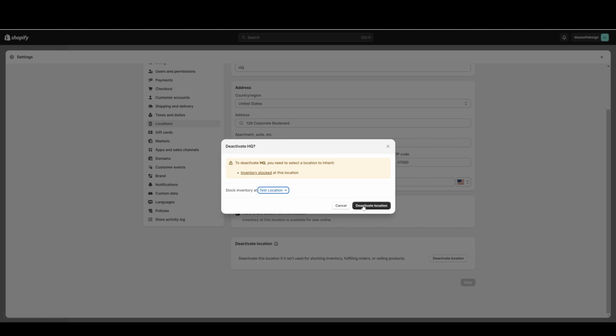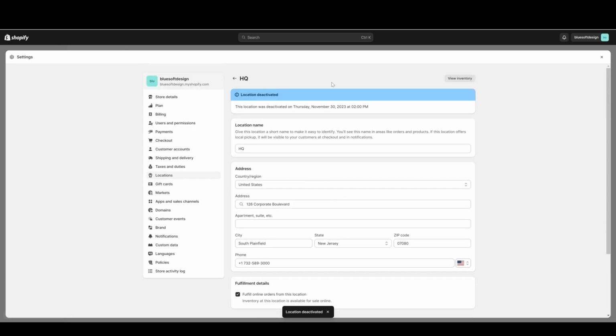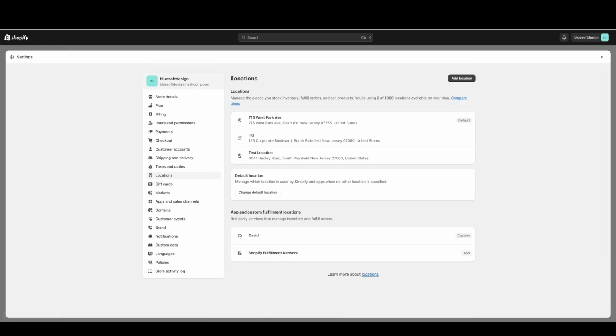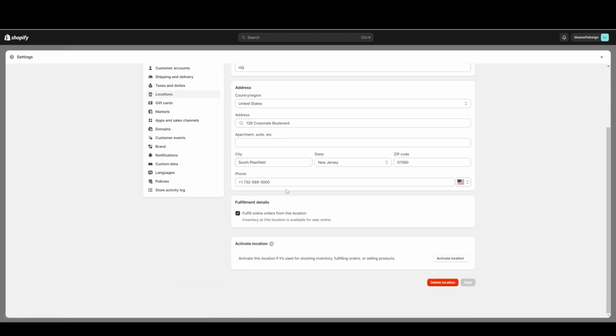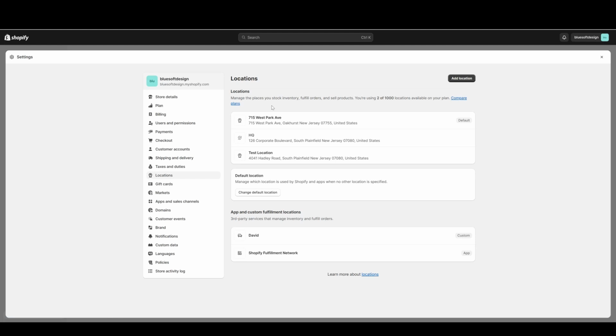So let's say we deactivated it and we're transferring inventory to that test location. Now we go in and you'll see a little slash through the location icon, which means that this location is deactivated. And if we want to delete it entirely, now the delete location button is here and we can choose to delete it. In this case, we're just going to leave it.